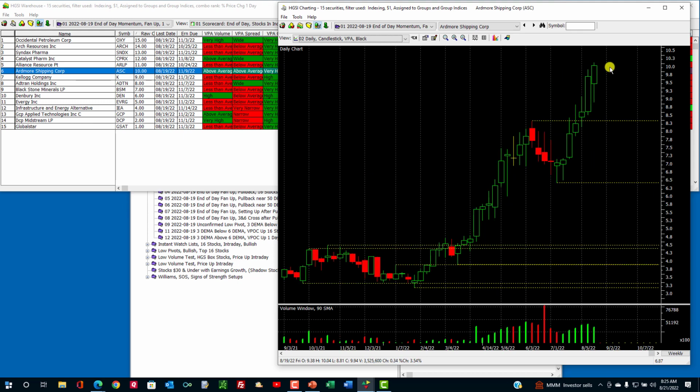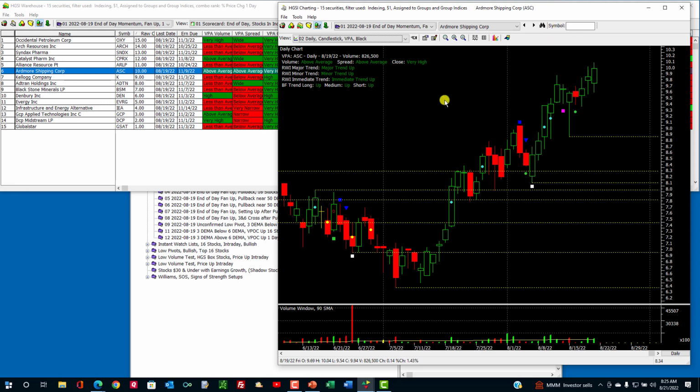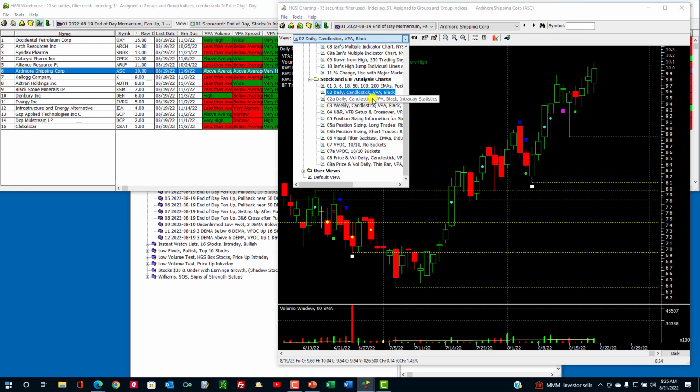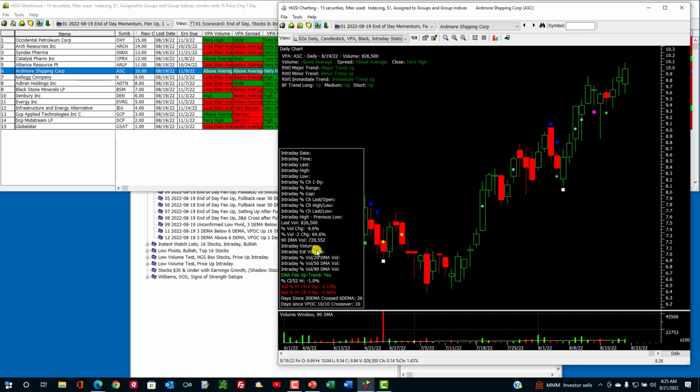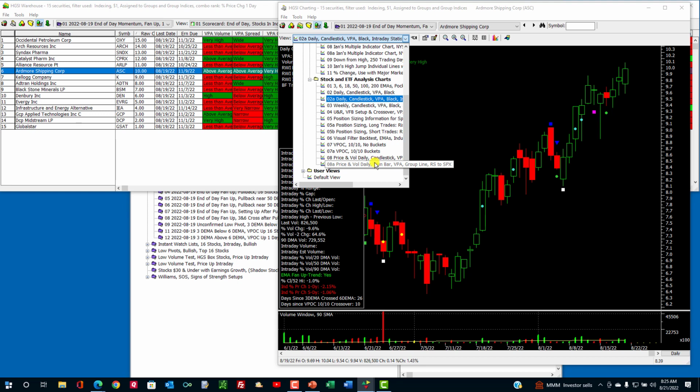And let's look at the weekly version of this. You can see that it's out to what looks like an all-time high. If I do an alternate M for monthly, it is at an all-time high. So alternate D takes me back to this. Now during the market day, you can look at this chart and it'll give you the information intraday. But I'm going to drop down here to chart number 8. These are both the same. One's a candle and one is a bar chart.